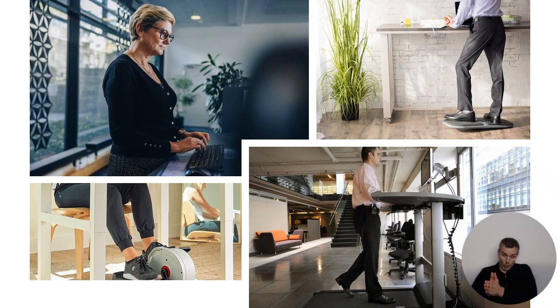Now, in relation to zone 1, here are just some examples of moving toward and into zone 1. I mean, some of these you might say, okay, it's more like zone 0.5, but it's getting away from sedentariness. You know, starting with something like a standing desk. Again, if it's feasible for someone, and ideally not all day is spent standing.